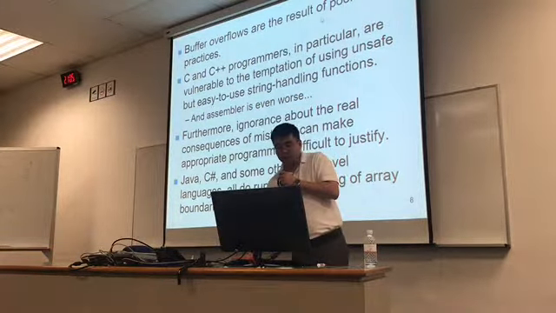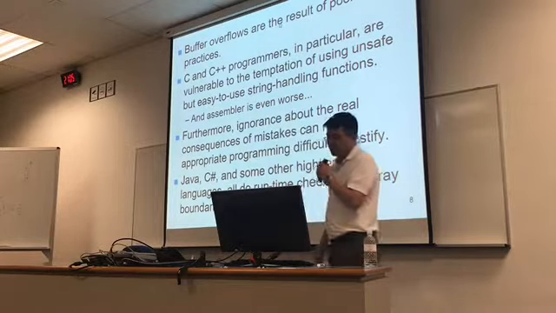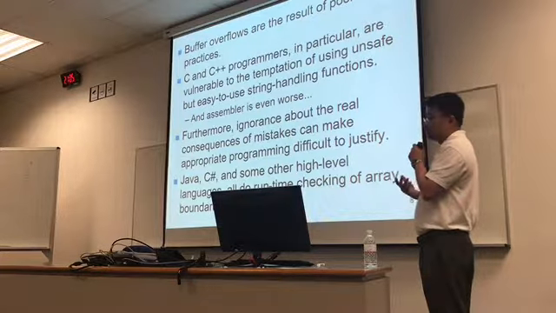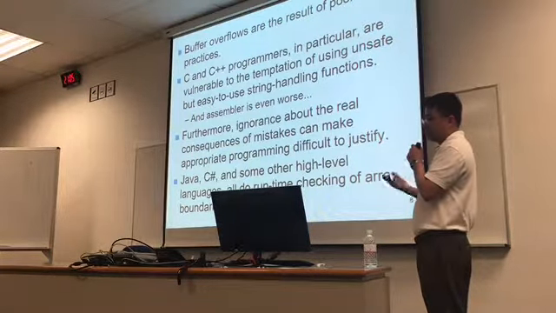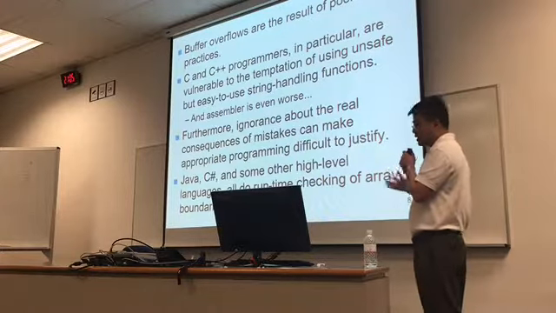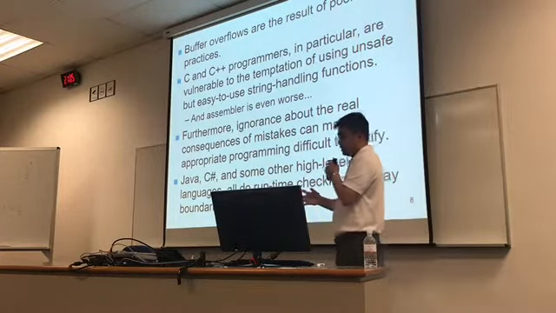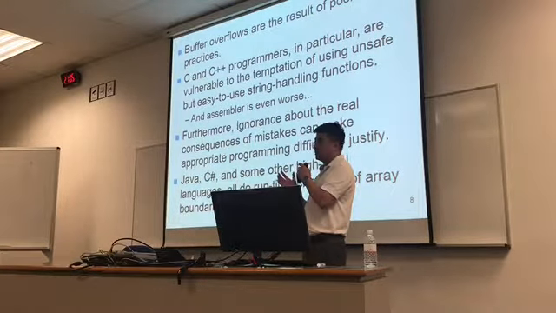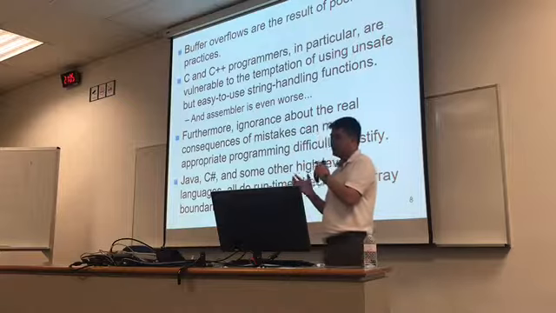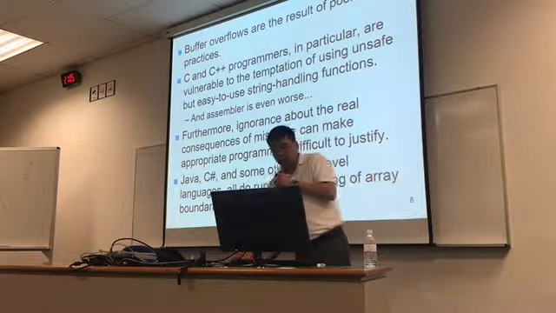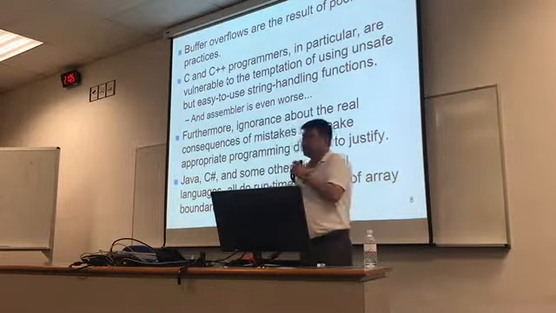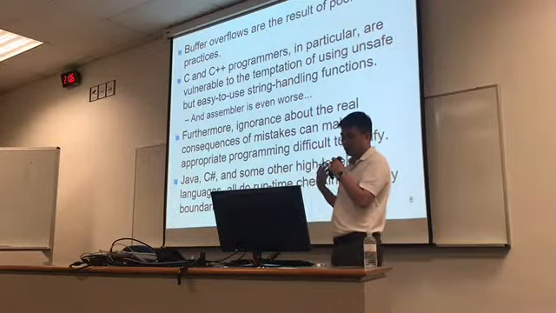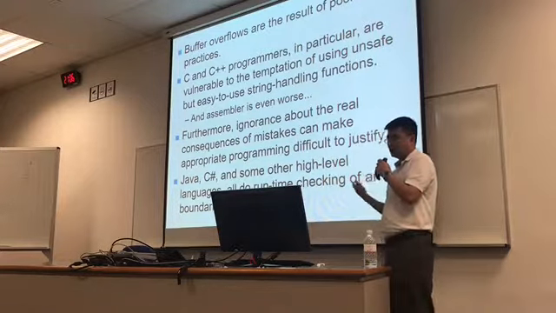Right? So in general, buffer overflow is the result of a poor programming practice, in particular when we do not check the boundary of the buffer. If we assign some value to a variable and we don't check whether this value exceeds the size of the buffer or not, then we can have this problem. And in general, C and C++ programs cannot handle buffer overflow.